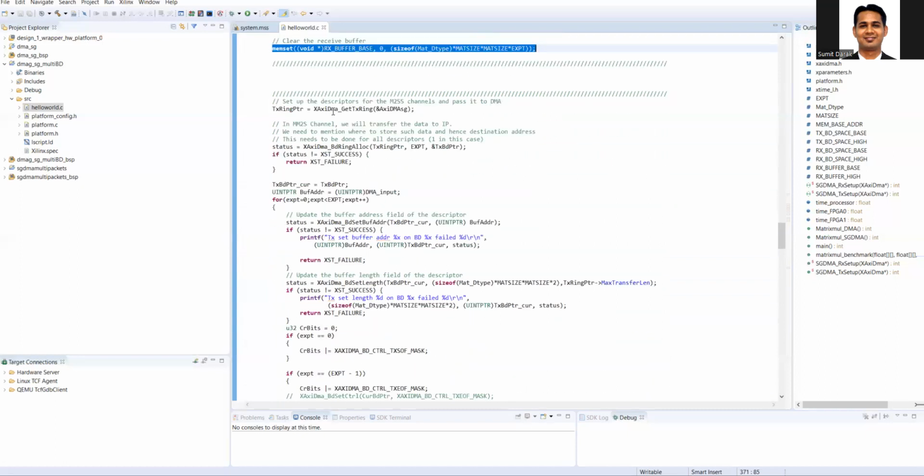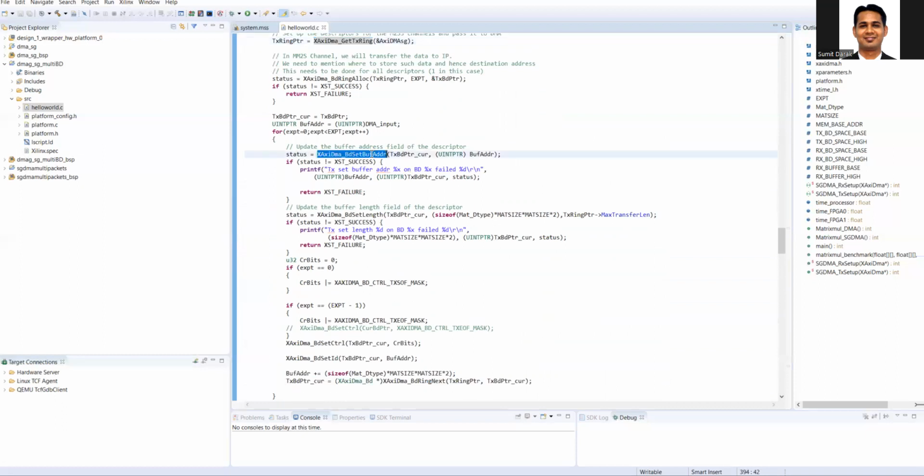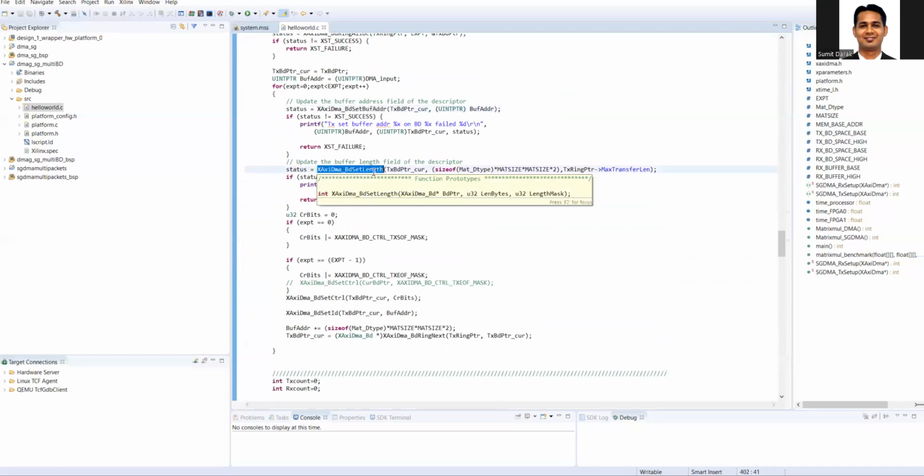In the same way, we will set up the buffer descriptor for the MM2S channel. Again, we will have the input as our source address. We will set the source address as the address for the first buffer descriptor, along with the length of the buffer descriptor. Then we will set up the start of frame and end of frame bits. For example, for the first buffer descriptor, the start of frame bit should be 1 and the end of frame bit should be 0.